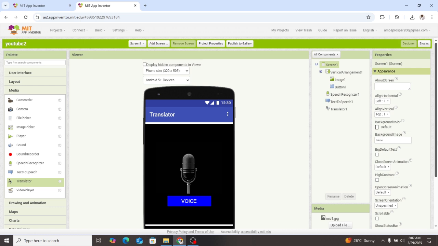And if you want to save it on your phone, you can come to build and also build an Android APK file, get it installed on your phone, and you will have an app on your phone which you'll be using all day long.